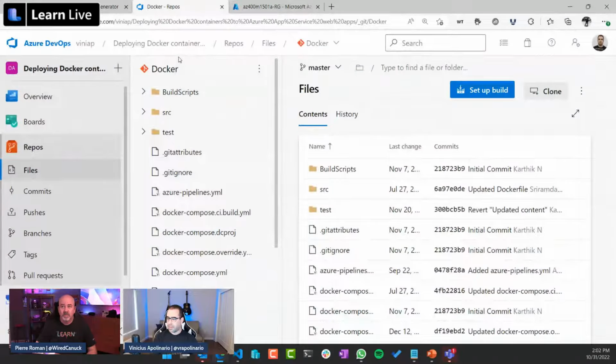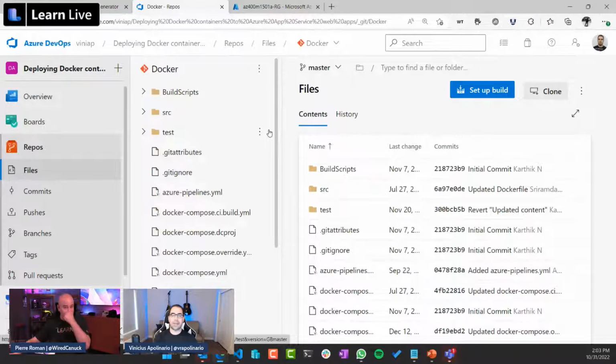But Docker Compose is a specification on how you build a multi-container application. Now, specifically for our case, we're going to use this as part of our CI/CD pipeline, and Azure DevOps is going to use this Docker Compose file to see what it has to build in order for the pipeline to work properly. So it's not just the application itself. There's an additional container that needs to be built as part of the pipeline just so the application can properly run. We are using Docker Compose for that.